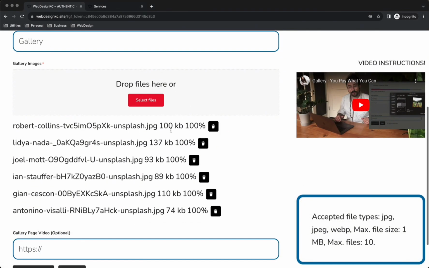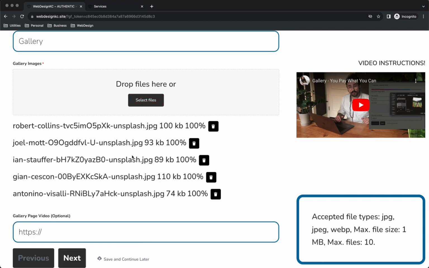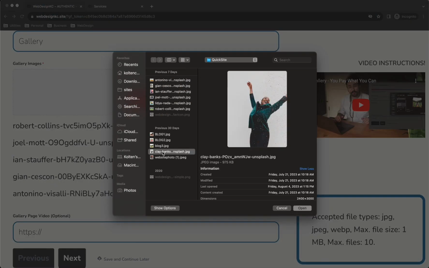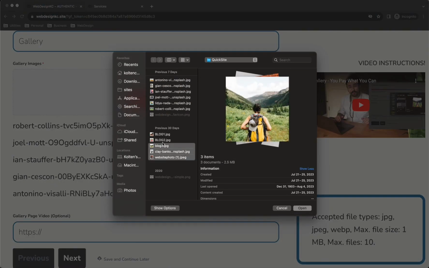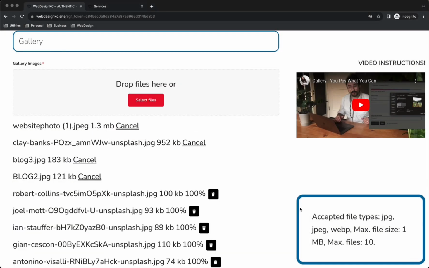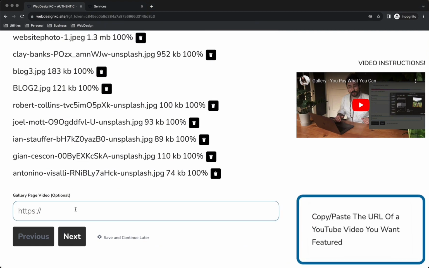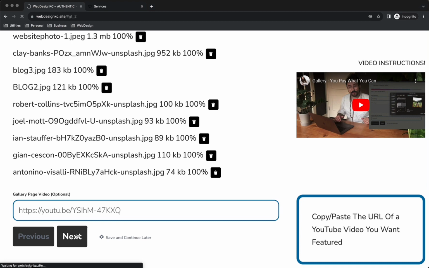It's going to be uploading those, so you'll want to wait till all of those process, although it shouldn't take long. Once they all say 100%, you could come in and delete an image if you wanted by hitting the trash can icon. Or you can keep them here. You could add more files if you wanted to add more files. Like let's go ahead and also add these. Then we can do that, and they'll get added as well. And then once it's all uploaded and good to go, you can add your video the same way that I've been showing you by just pasting in the YouTube link and then hit next.